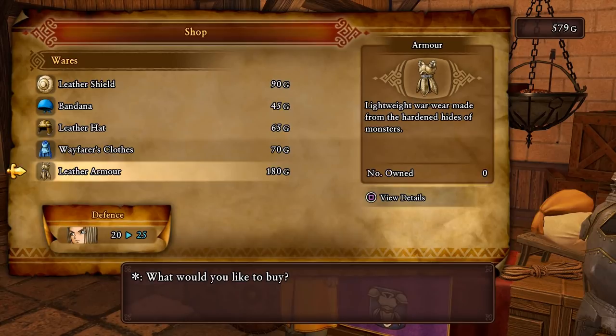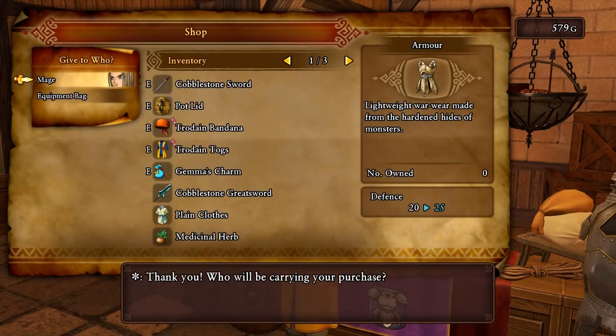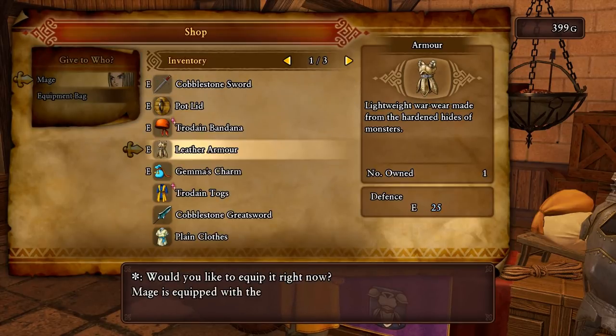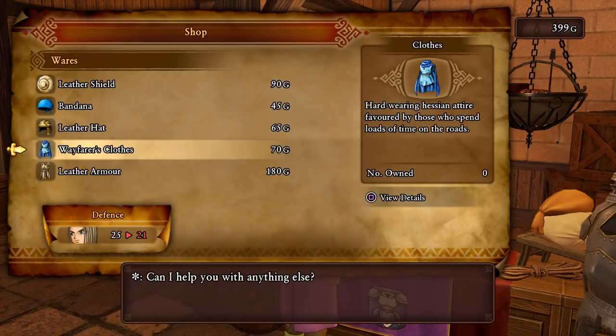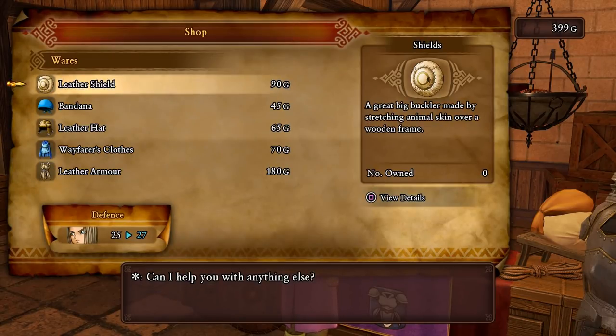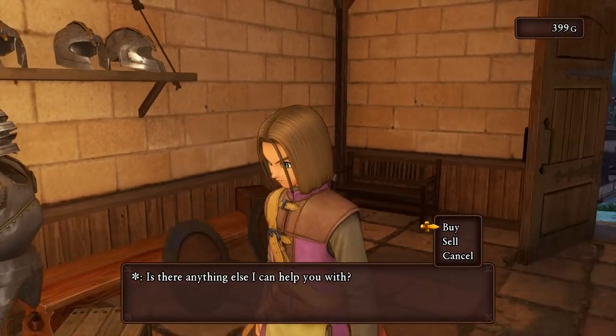See, I'm wondering if I can find stuff like this. Ah, but that is a lot more defense. I'm gonna go ahead and buy that, just because we do have quite a bit of money. Would you like to equip it? Yes! So, have we lost our Dragon Quest VIII armor now? I think we have. Sad times. Yeah, look, we're in our normal getup now. Although, that's actually different from what we were wearing at the beginning.